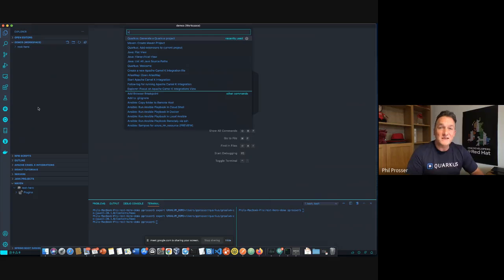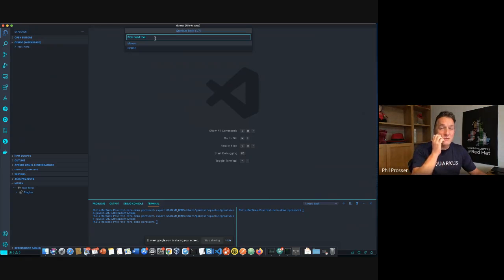So here I can see that I can generate a new Quarkus project, and you'll see that the workflow is very similar to what I would see on the website. So now I can pick my build tool. I'm going to pick Maven. Then we can choose our group ID that we want for Maven. We can then choose the artifact ID that I want for Maven, the version. Then I can choose my package name for my Java application, or the default package name at least.